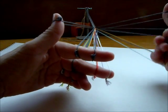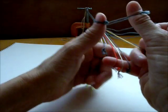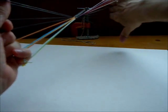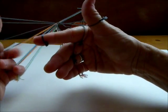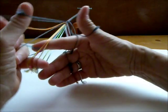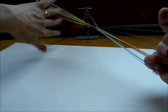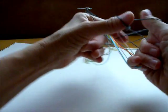So finish. Vary, shift, turn, finish, vary, shift, no turn.